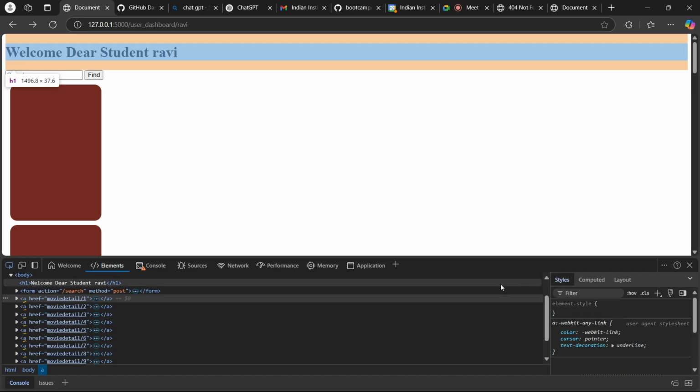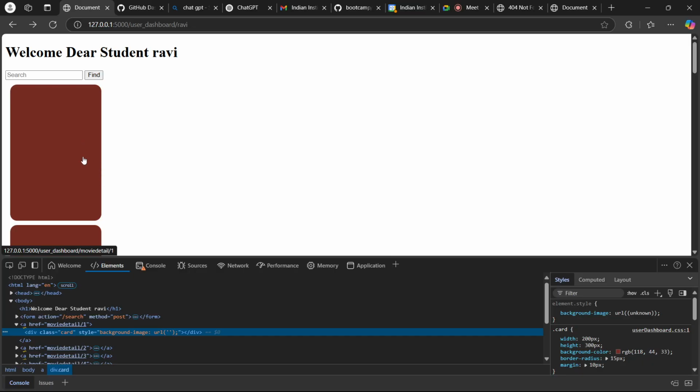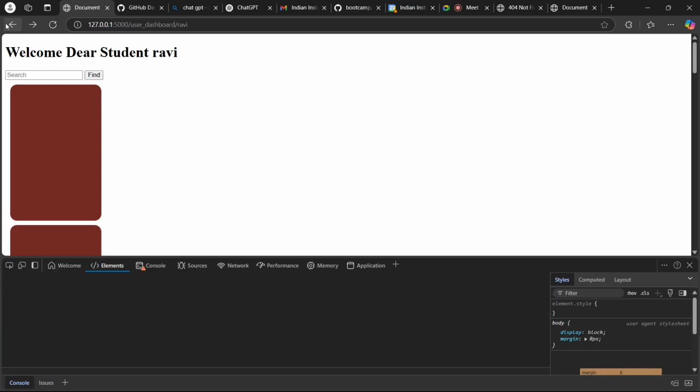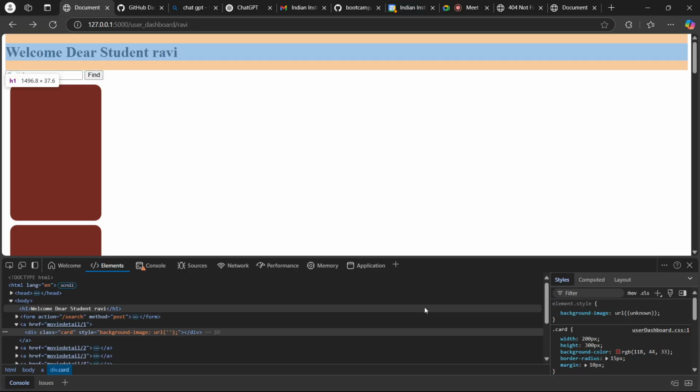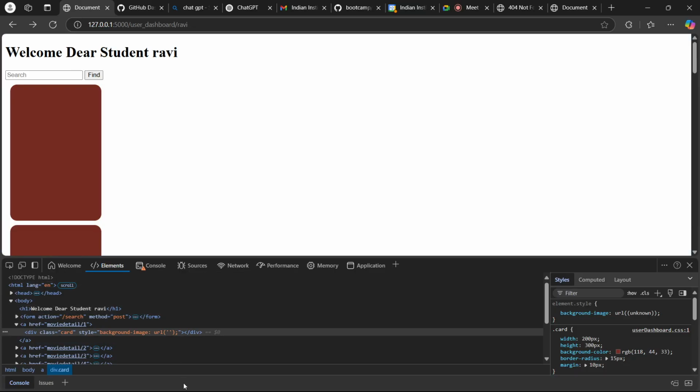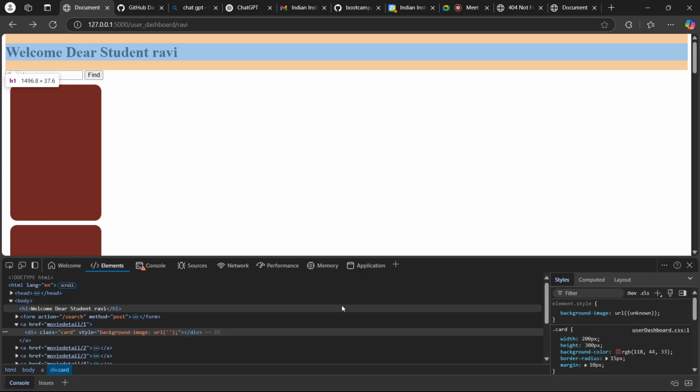Yeah, so I can see width is fine. Can you close the power and battery pop up? Let's go through the style. Background image URL is unknown. I can see that the URL is not being added to your style because you can see in your code that the URL part is empty.